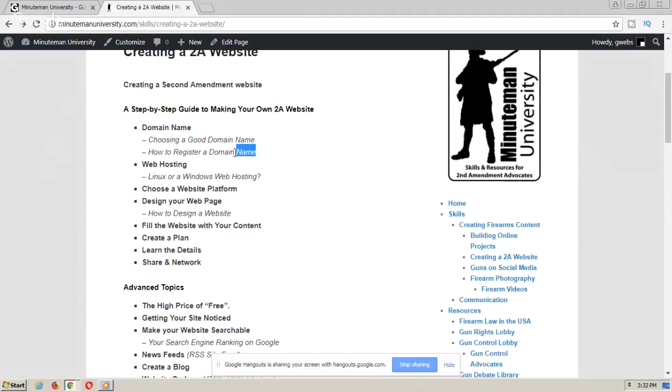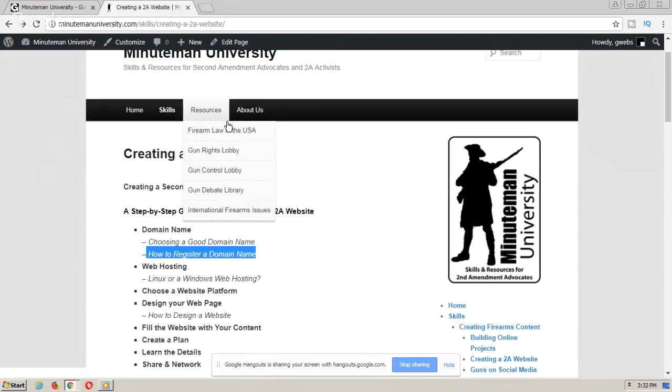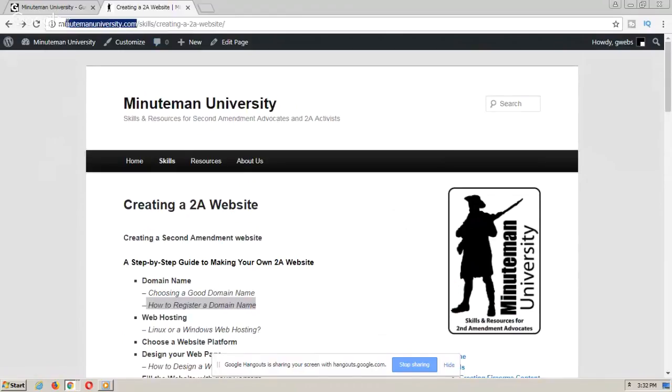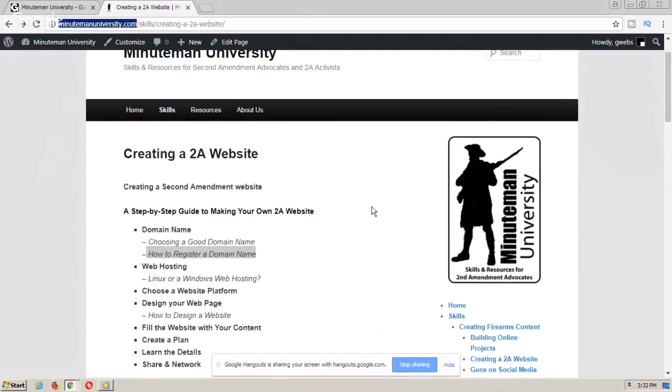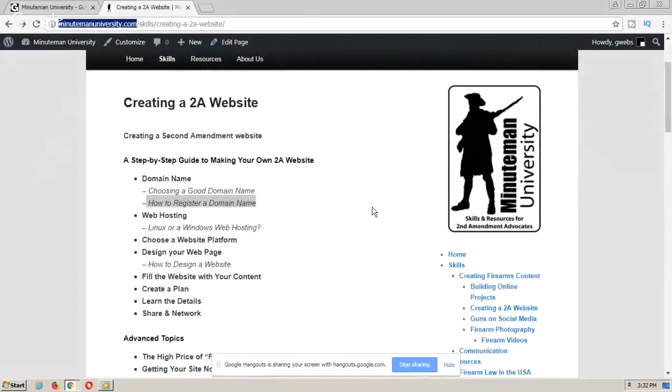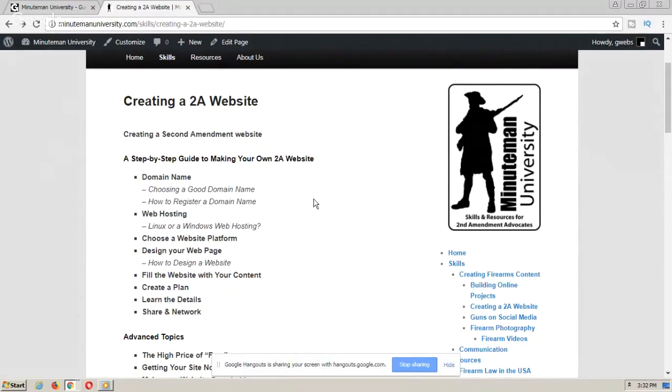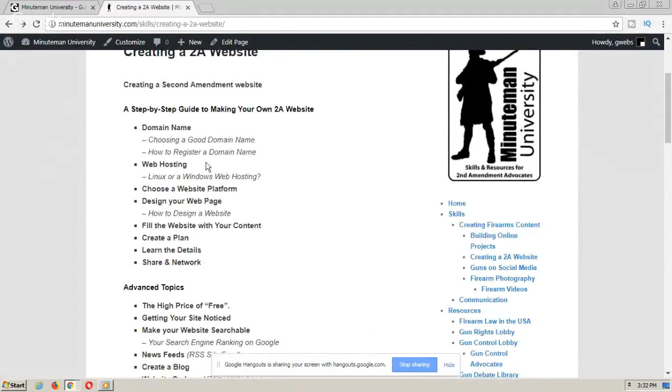Then, of course, there are the technicalities of how to get one. Basically, when you're getting a domain name, you're going to buy the name a year at a time. If you have the money, you can buy it for 10 years out and not worry about it for 10 years, or you can buy it a year at a time. It's usually going to cost you under $10 a year, and if you buy multiple years at a time, it could cost quite a bit less because you get bulk rates.